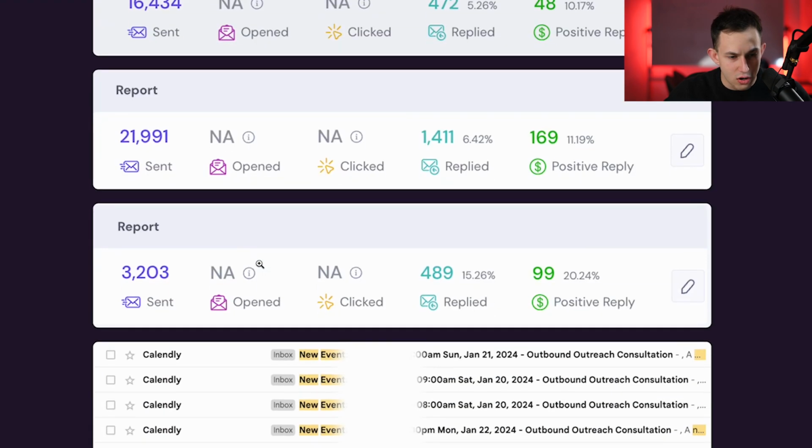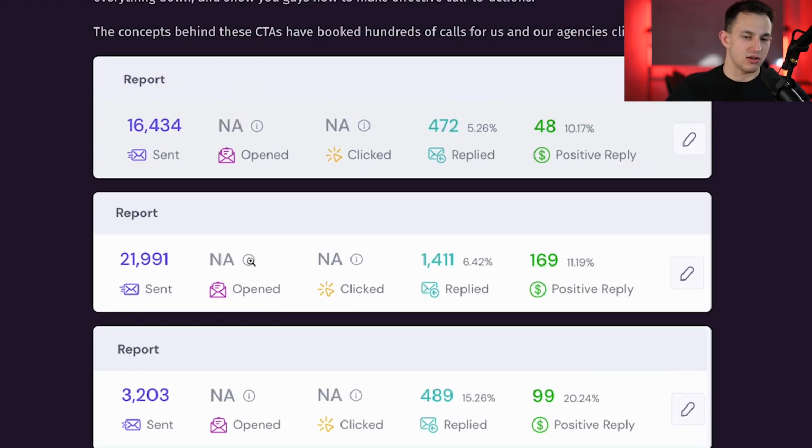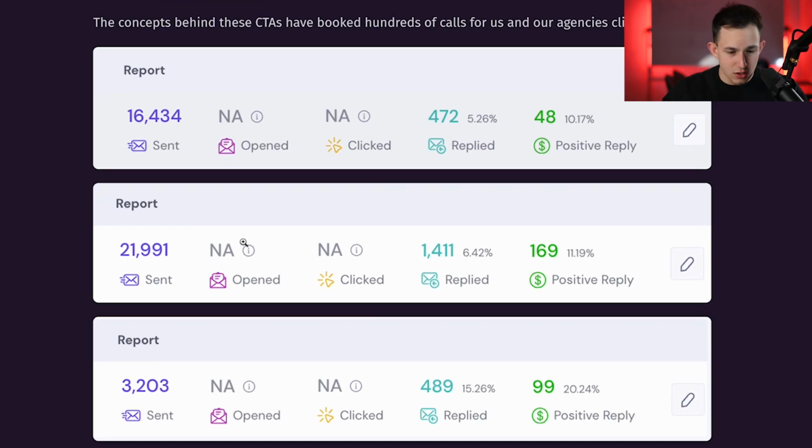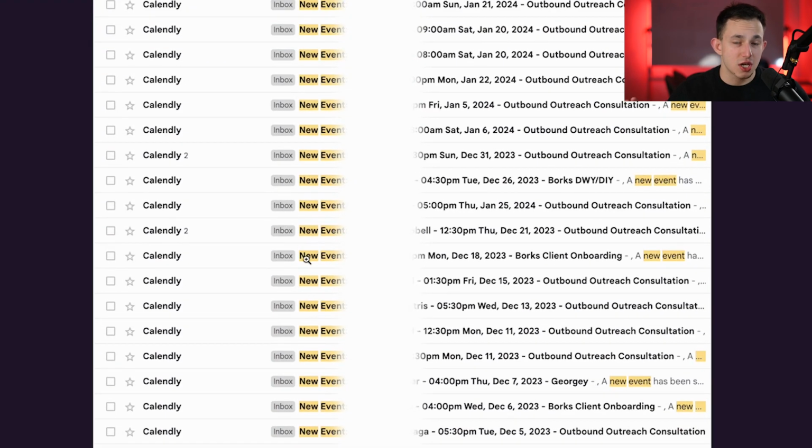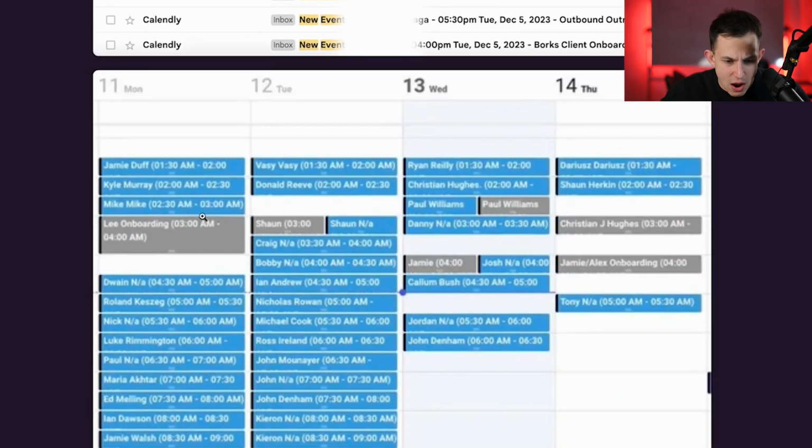These are 3 or 4 email campaigns that I'm running right now. These are all on Smart Lead. It's our sending tool of choice. Great tool, right? I'll show you guys my Calendly. This is for Borks. These are just some of the meetings that we booked, right, or are booking. And this is our Go High Level calendar. For those of you who've been watching my videos for a while, I used to own a social media marketing agency where we used to work with home improvement companies, and we used to use these same concepts in that marketing agency as well, right?